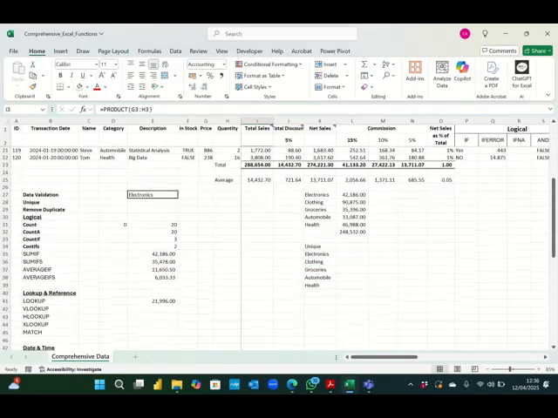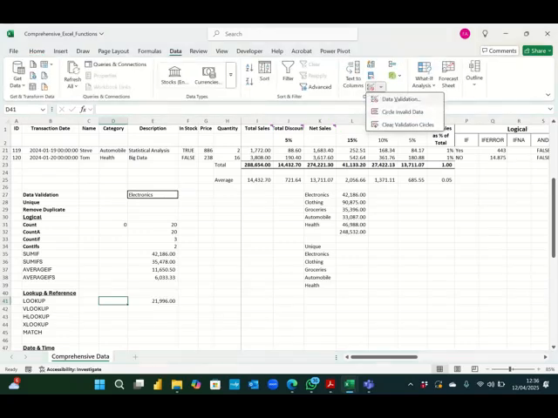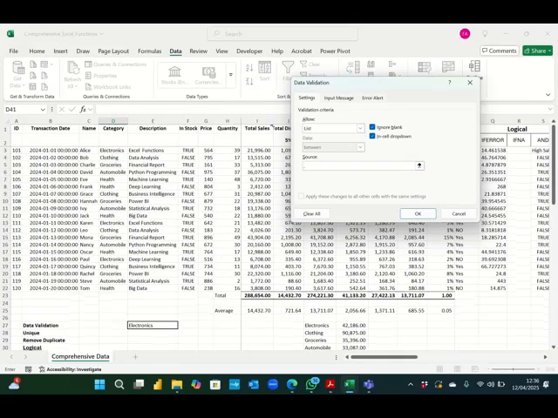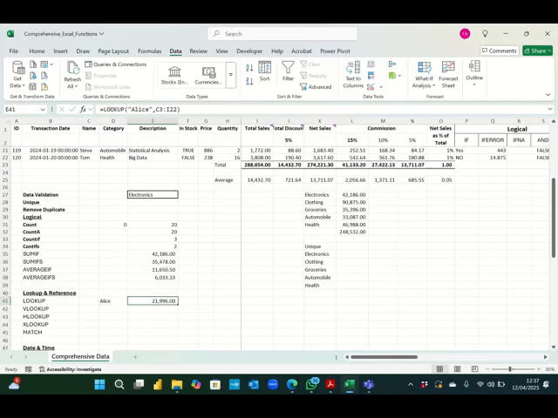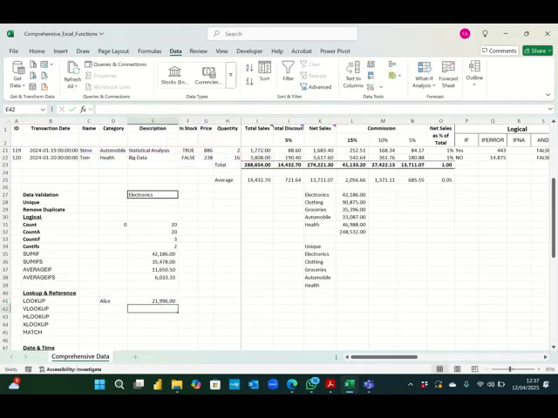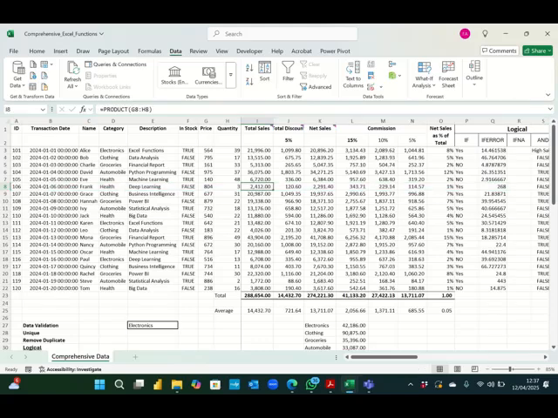21,996. Let me put up a data validation here so that I won't have to start racking my head. Okay, so Alice. Let me infuse this here, looking for this, enter. Which means if I come here and change from Alice to Frank, it should give me Frank. Where is Frank? This is Frank. The total sales of Frank is 12,412.